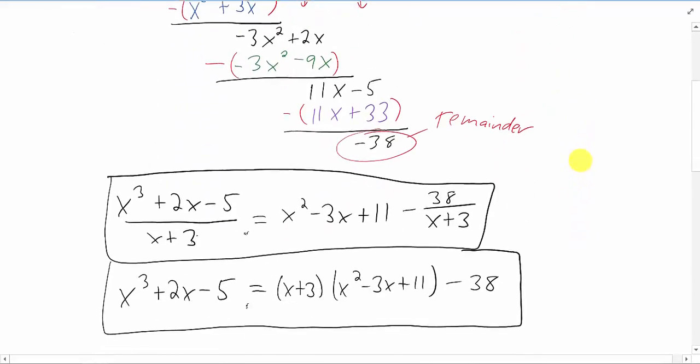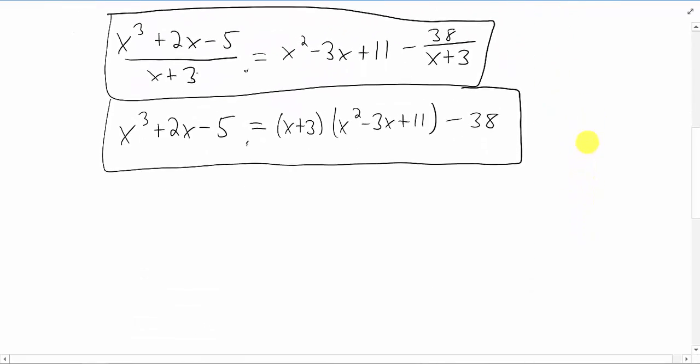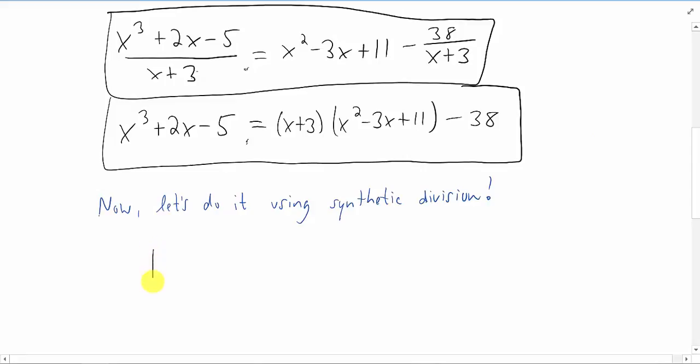What I want to do is show you how to do the exact same problem, just using synthetic division. The way we set up this problem with synthetic division is we write out the coefficients of our numerator first. So the coefficients of our numerator, we have 1x cubed, we have 0x squared, 2x, and negative 5. What goes in the box might seem a little bit mysterious at first, but if you look at the end of the last video of the week, I told you that if you had a factor of, say, x plus 3 in a polynomial, the associated 0 for that polynomial would be x equals negative 3. And that's the number that we're going to put into our little box.